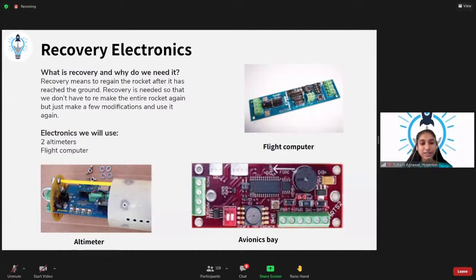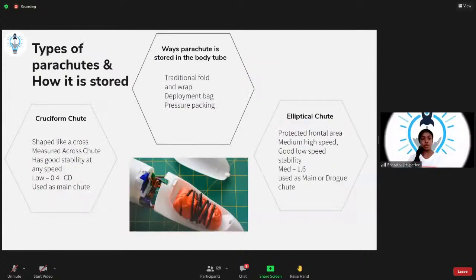Over to you, Bharati. The most popular parachutes used for rocket recovery are the cruciform chute that's shaped like a cross, flat sheet chutes that are deployed from the top of the flight, and the panel chute and the elliptical and spherical chute. Each shape has its own advantages and disadvantages. The important thing we look for in the shape is if it suits our rocket's mass and the shape's stability at apogee, and the materials were chosen carefully too. We are using the cruciform chute as a main chute, the elliptical chute as a drogue chute due to its protective frontal area and good stability.